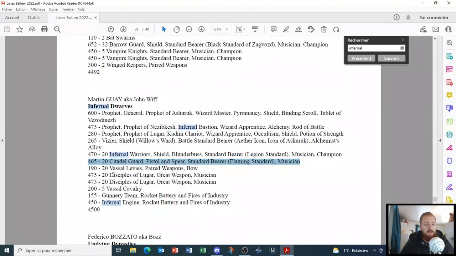Yeah, as you can see, the Disciples are getting very famous, and a choice that in the book a lot of people pick at the moment, which is nice because they got a nice discount and are very cheap at the moment, and we didn't see much of them last year, so it's nice to see Lugar unit back on the table. Whether or not it's the right price, well, we will see later this year. 5 Vassal Cav, but this is maybe also a commentary on that.